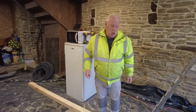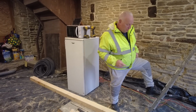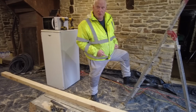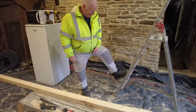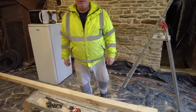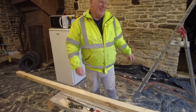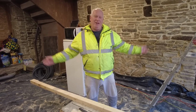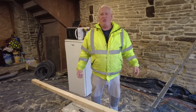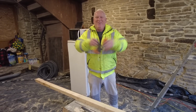A very good tip. You have to be very careful. To wear really good boots so you don't slip over. Okay, do you like your boots? I love them. Lovely and comfy. I thought I'd plug that one again because it's in this video anyway. They go well with your grey trousers and your yellow high-vis jacket. This is my height of fashion. This is height of fashion now, look. Got to have your gloves on as well.